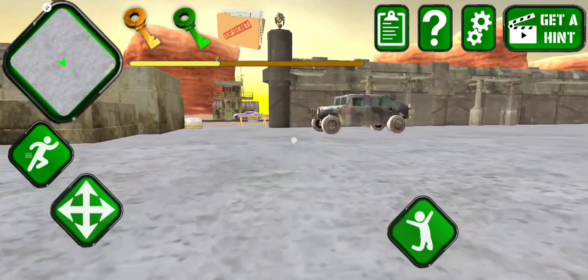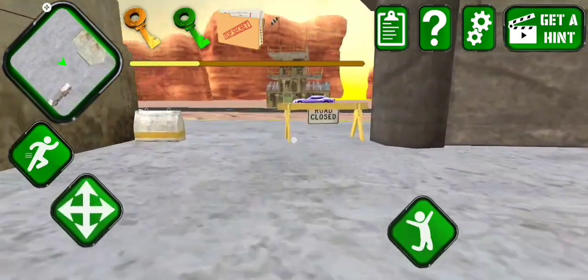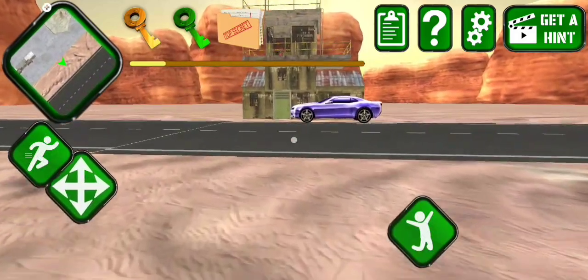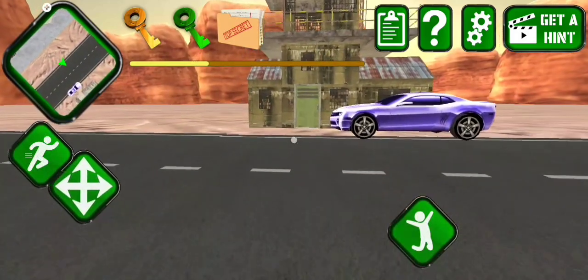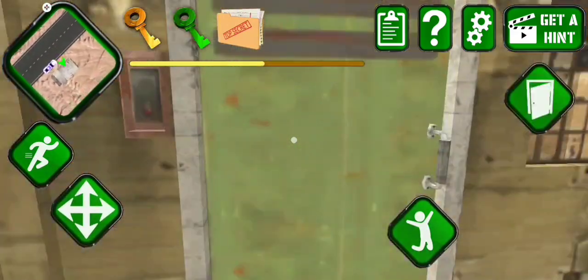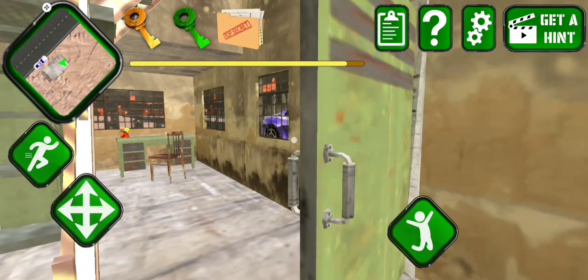Now, let's go to our base. Let's go to our base. That's all I have to say right now, because that's what we need to do. Here's our nice purple car. Now, let's just go to our base and complete this video.